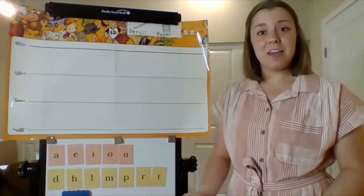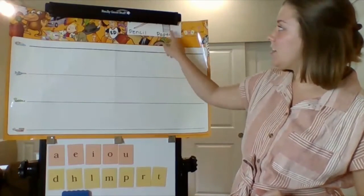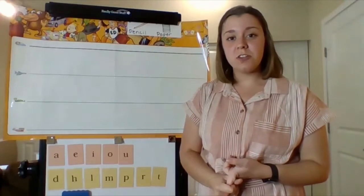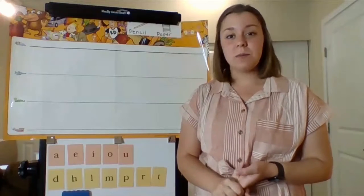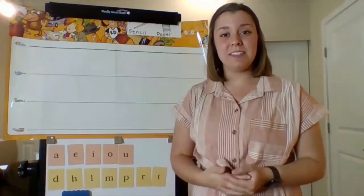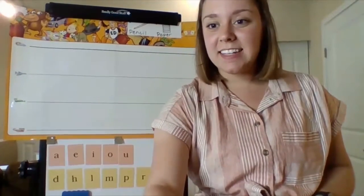Some things that you might want to grab so you can follow along are a pencil and a piece of paper. You can use your phonics journal if you brought that home, or just a blank piece of paper or one with lines. It doesn't matter as long as you have something that you can write on. And we are going to go ahead and get started.